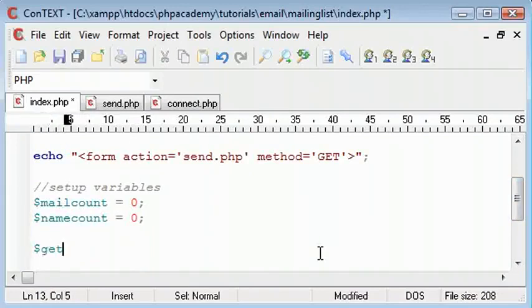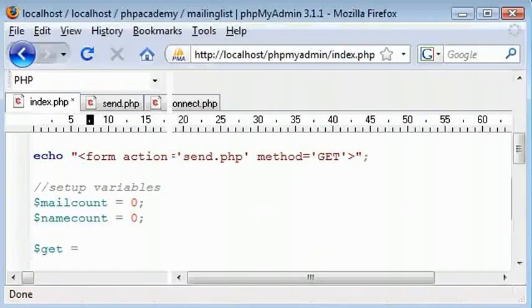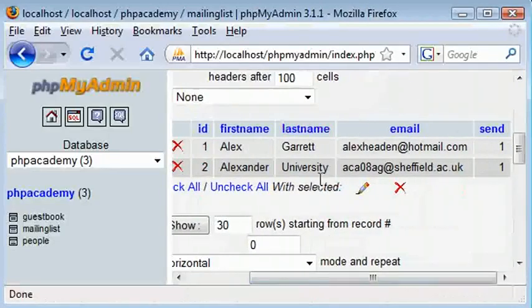And this comes in the form of a MySQL query, and the MySQL query is basically going to get everything from our mailing list table where the send value equals 1. So what we're doing is checking for all these records where send equals 1, not where it equals 0.